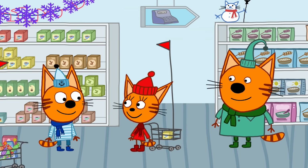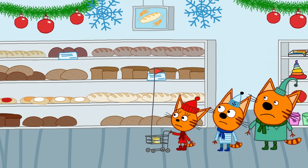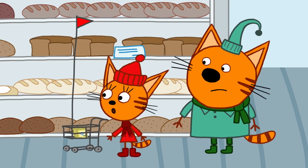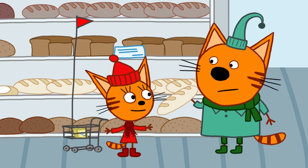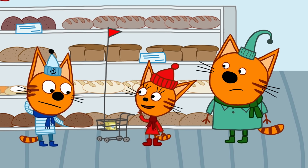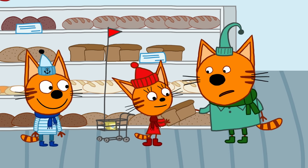All right. The kitty cats went to buy bread, but it turned out there were lots of different kinds. Let's just grab this one and go. But that's a cheesecake tart, Cookie. We're just looking for regular bread. How's this one? I'm pretty sure it needs to be brown. This one, then? That one's round, but the sandwiches that we eat are always square. Look, this one's square and brown as well.